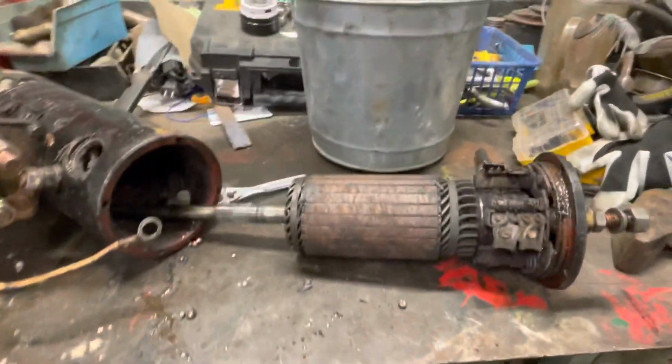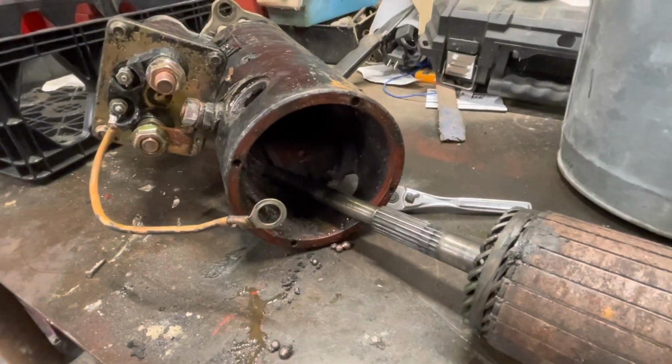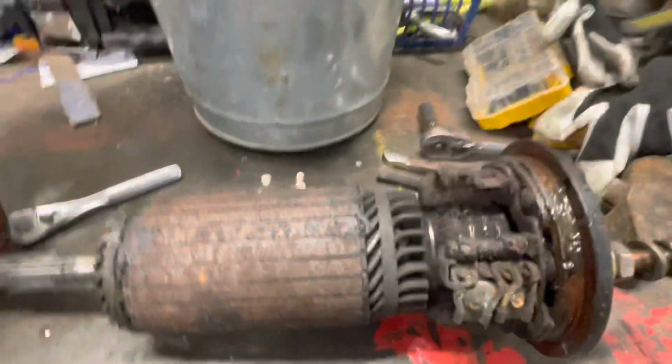I don't know. It looks like they are available. It's usually hard finding parts for the Fiat-Allis, but it does look like I am able to find a starter. So hopefully we can get it back running.